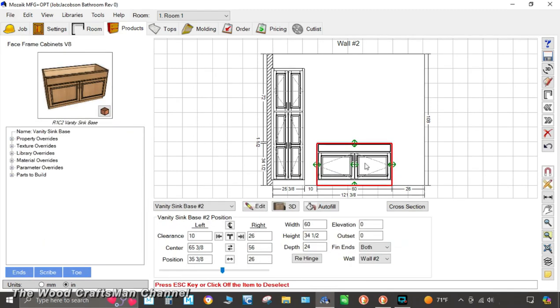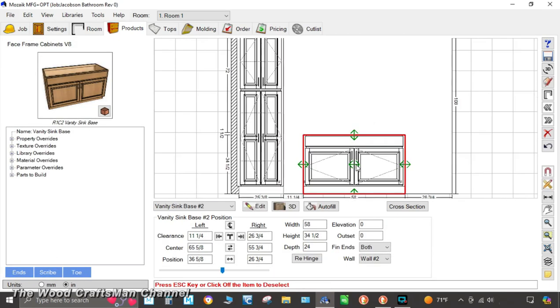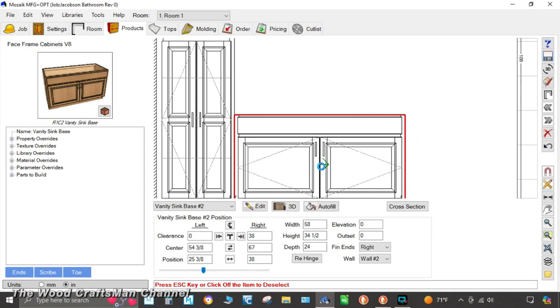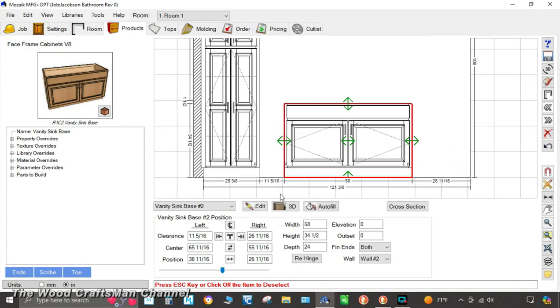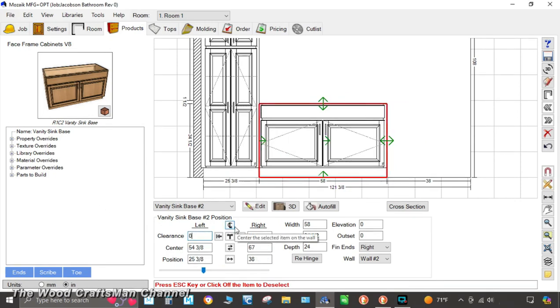Now, if you want to slide this cabinet back, if you take this arrow and you drag it, all you're doing is stretching the cabinet. But if you let's go back here. There we go. But if you want to move this cabinet, there's a couple ways you can do it. One is if you zoom in here, you can take the cabinet and just drag it with the center arrow. Or if you go down here to the position, right now it says the clearance is 11 5/16. So you can see it says on dimension here, it also says clearance. You can just change it right here and enter 0, and now it'll snap the cabinet to the next cabinet or the wall or whichever it's going against.